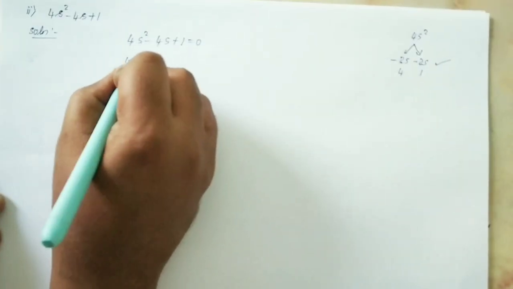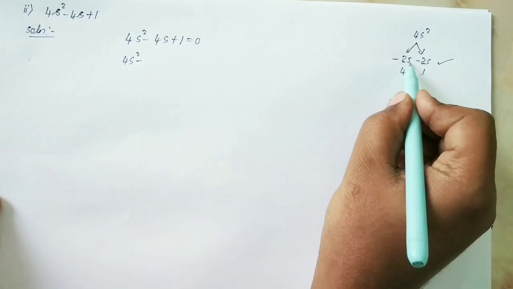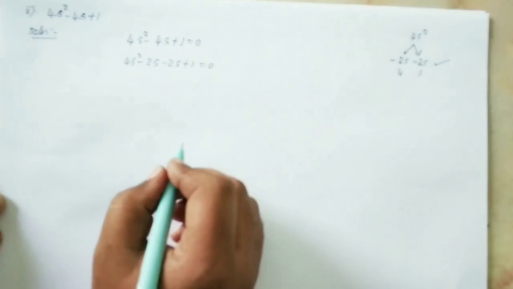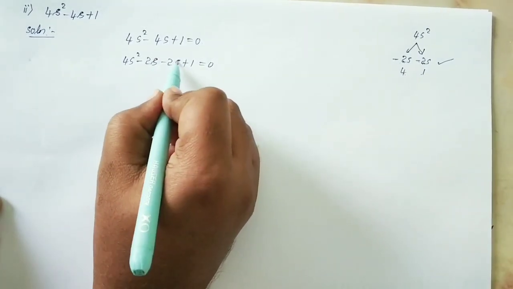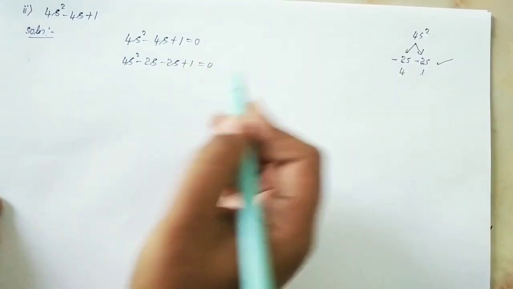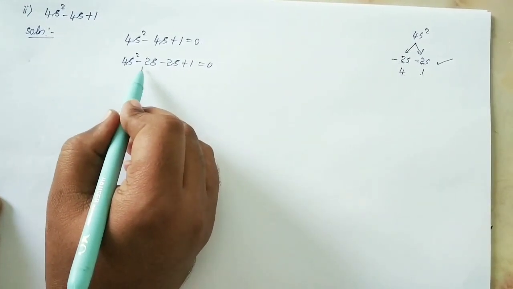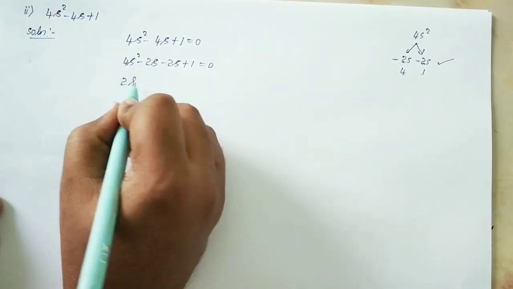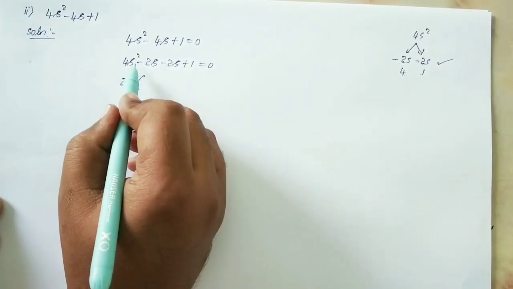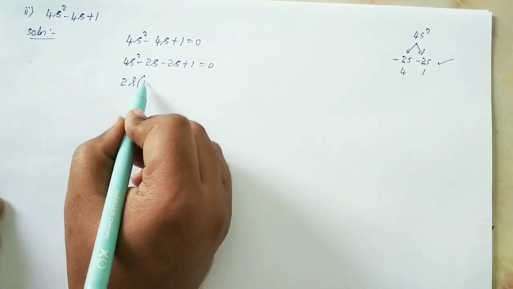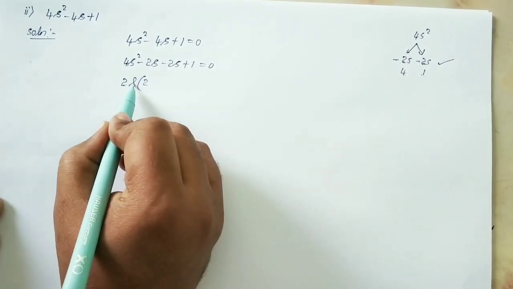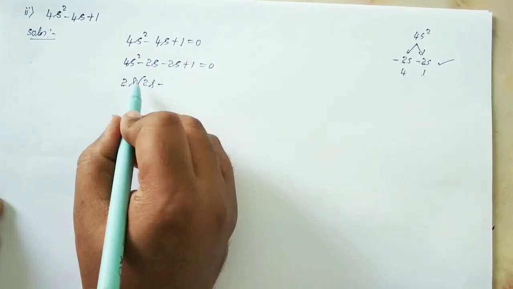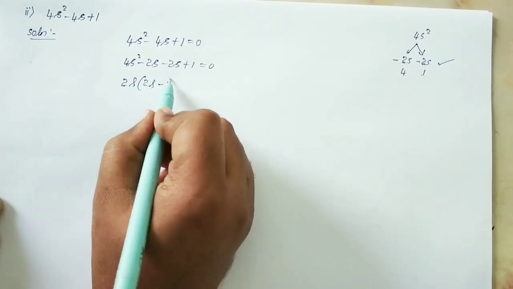So s square is there, here 1s, here 1s. So 4s square as it is. So in place of -4s I will write -2s, -2s plus 1 is equal to 0. So what is common in first two terms? So we can take 2 common and we can take s common, right? So 2s common, remaining is, so here in 2 table when you will get 4, 2s are 4. So 1s we took common, here we have 2s, right? So one more s I will write as it is. So minus as it is, we took already 2s common, so here remaining is 1.